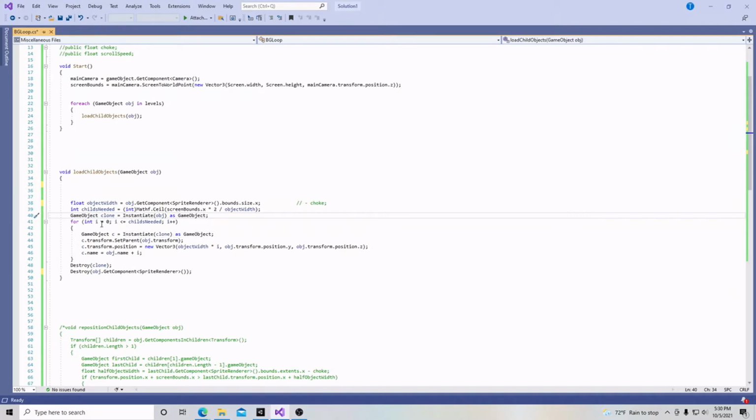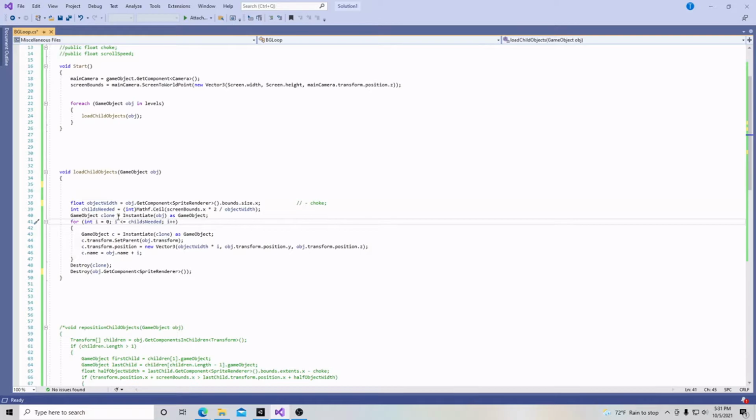This is saying that we're starting off at 0, and then going 0, 1, 2, 3, and so on, and we keep doing this until we hit this integer, childsNeeded, with how many items we need. The i++ means that we're incrementing the value as we go forward.